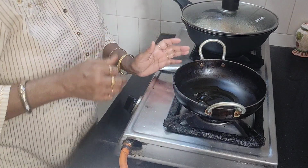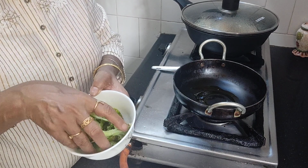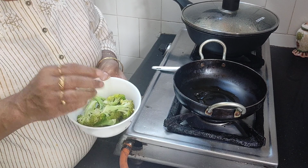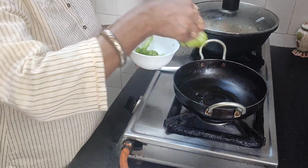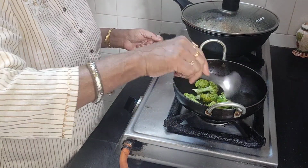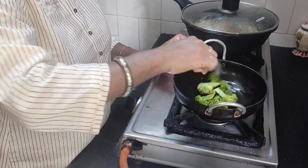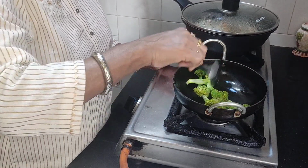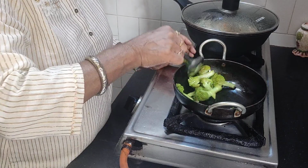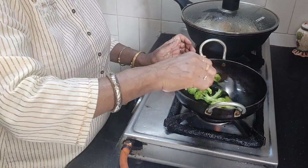Let this get hot. Then I have some steamed broccoli. This broccoli I'll add to garnish the semolina. Slightly stir the broccoli. On a high flame you stir it till it gets a little color. And you know the goodness of broccoli. The nutrients it will add to your semolina, and it will become a hearty breakfast for you.